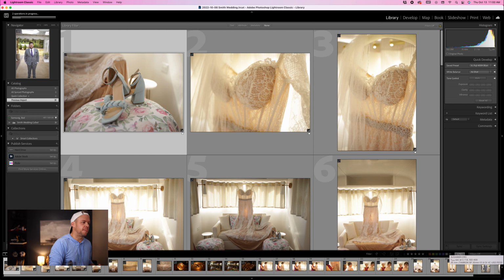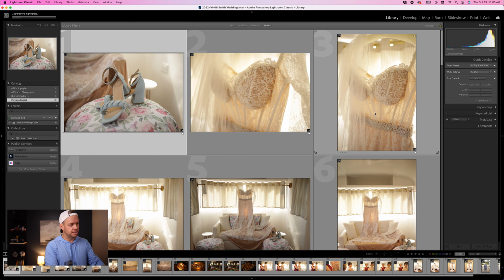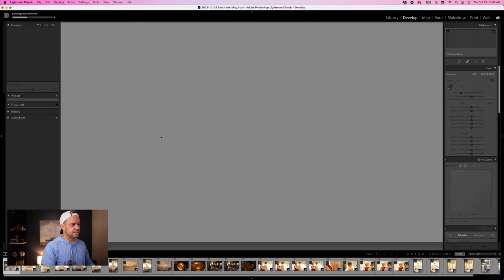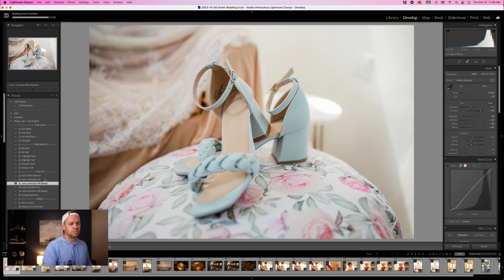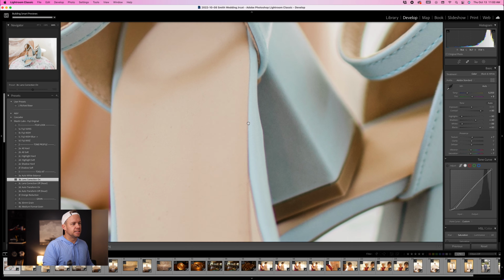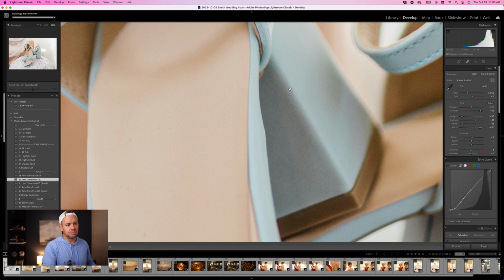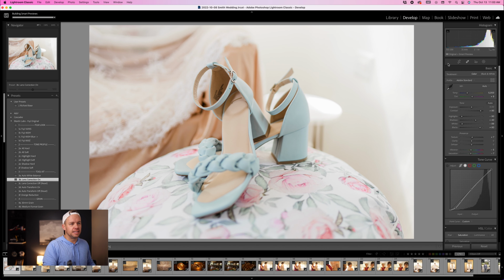All right, so now, as the files are in, I go in, Dev takes you to your develop module, and you start working through your images. So I go in, I love the base of the Maston Labs, but then I will go in and make a few adjustments to exposure, get everything put together that way, get the crop how you want it, edit it as you see fit, right?